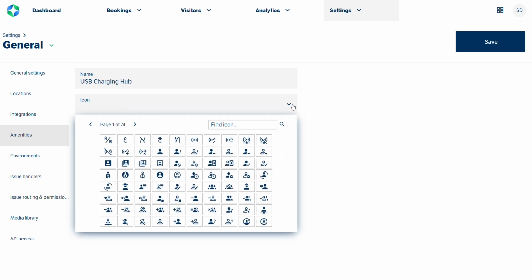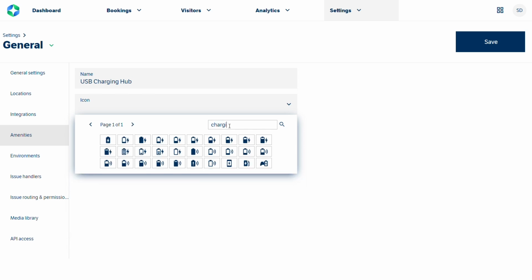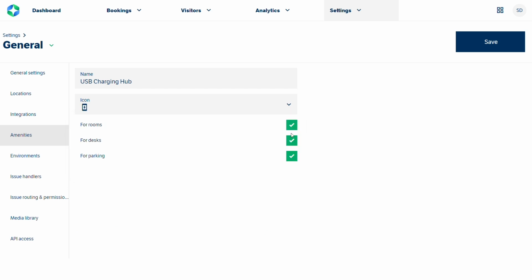And we can select an icon. We can decide whether that amenity is for all rooms, desks or parking, or by deselecting and leaving just the desks selected, we can say this amenity is purely for the desks, and I can save.